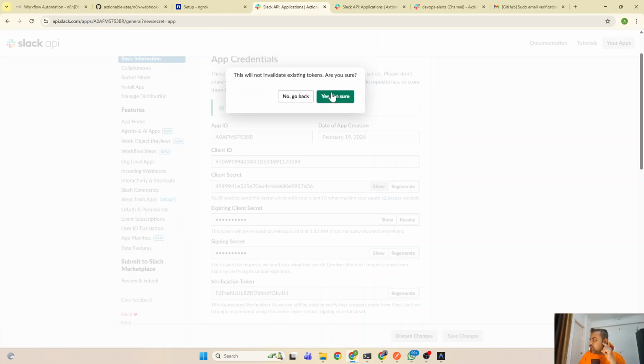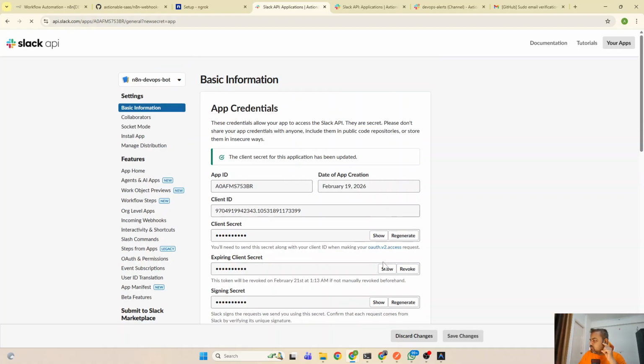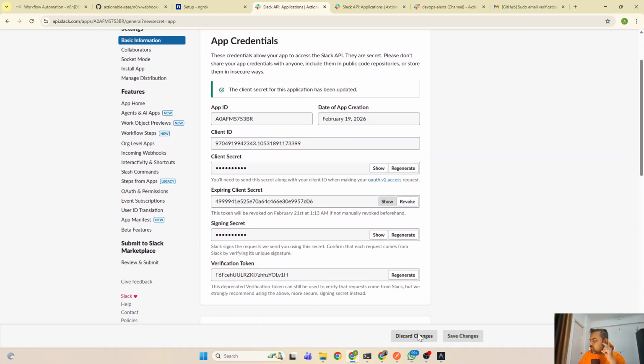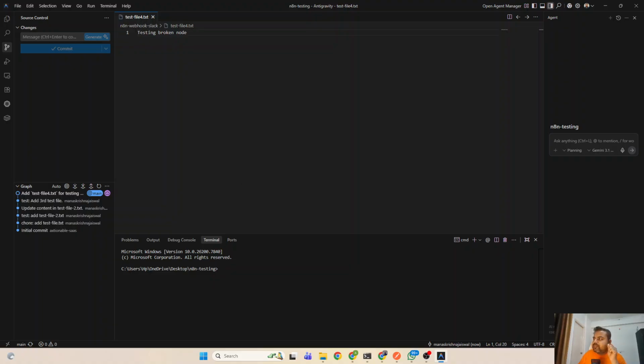Let me regenerate it once again. Now let's try to trigger the workflow again.